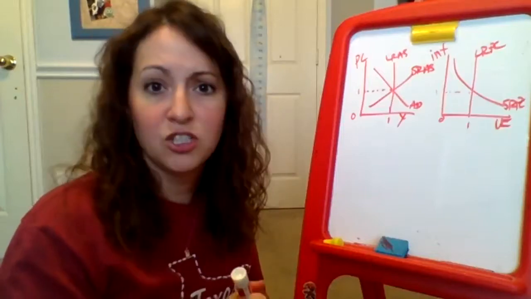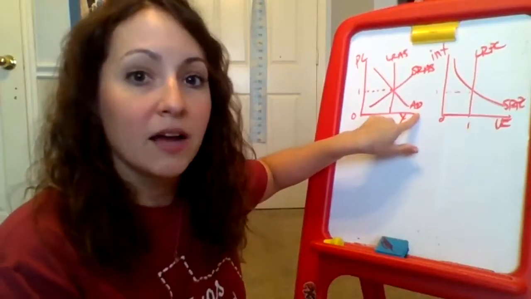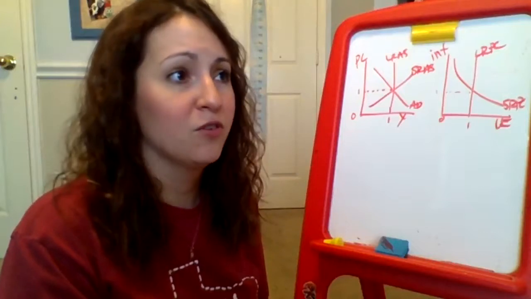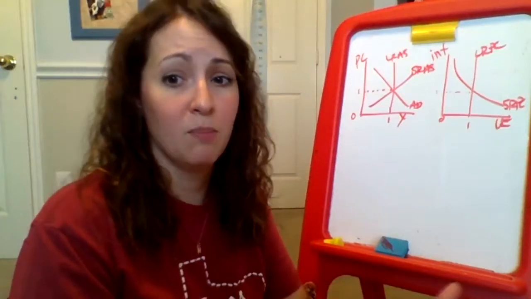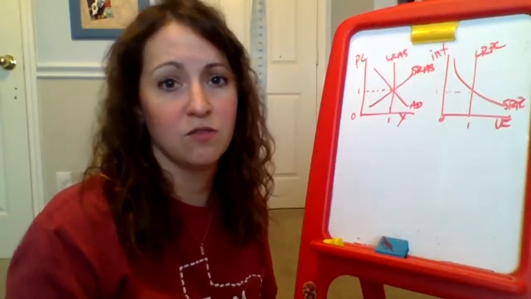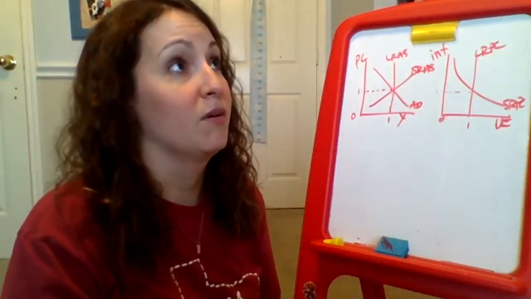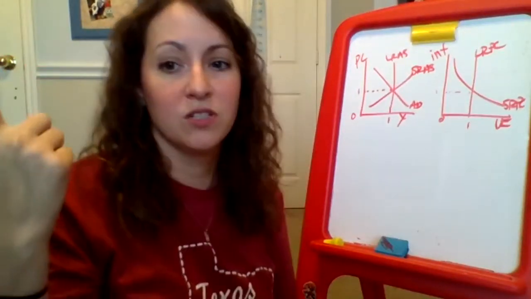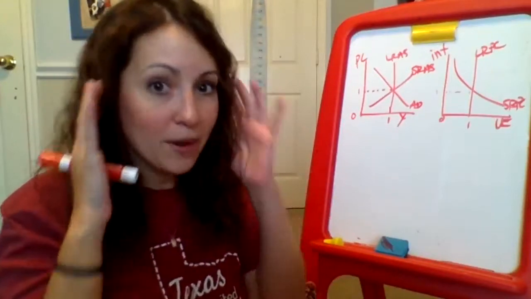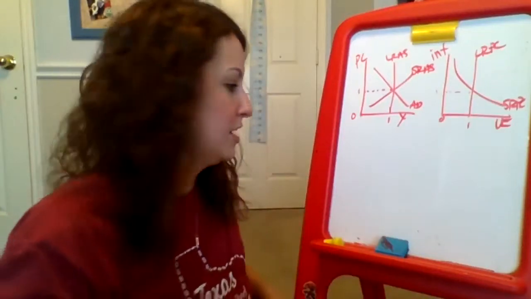Also, as you're studying this weekend and over the next couple of days, don't forget to look at why aggregate demand... Remember Okun's law? No one ever does. Okun's law: for every 1% that unemployment goes up above the natural rate, GDP actually falls by 2%. So if unemployment goes up from 4 to 5%, well, that's not above the natural rate, but from 6 to 7%, then GDP falls by 2%. So little things like that, they're like, oh, I know my shifters, but then it's like, what's this definition? So don't forget to look at that.